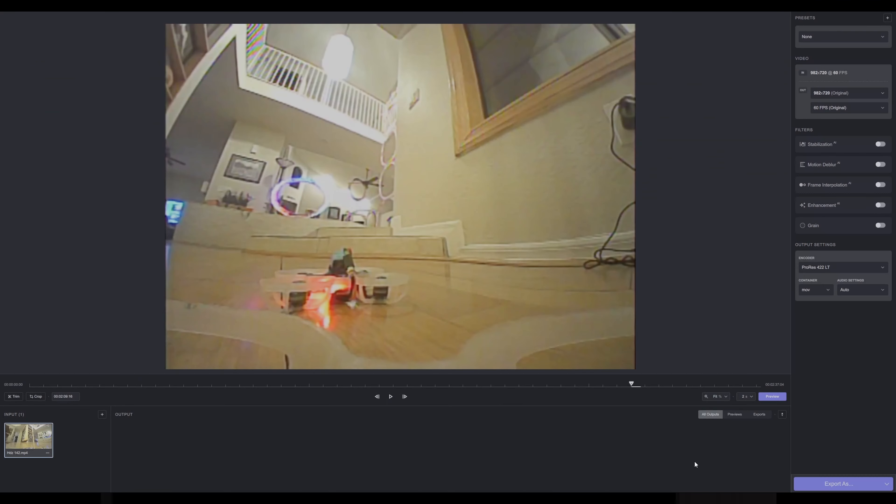Anyway, let's get into the Topaz review. So here we are in Topaz — I just want to go over a couple of the settings that I use for my analog footage, just to give you some tips about the program itself and a couple of issues I ran into. This is going to be the screen you're looking at as soon as you drop your DVR file into the window. I'm using an HDZ 4x3 file, so we see the native resolution up here — 982x720 at 60fps.